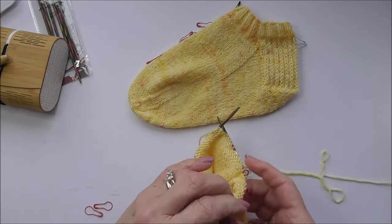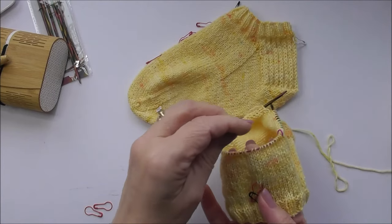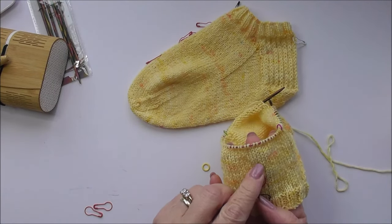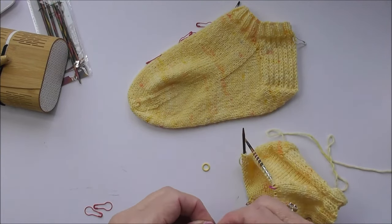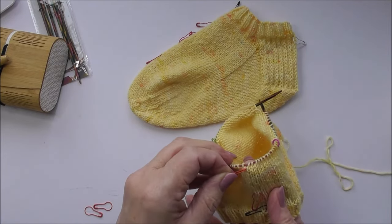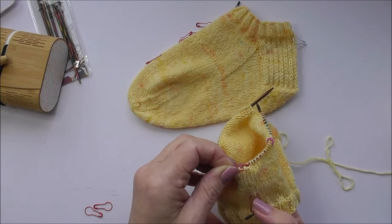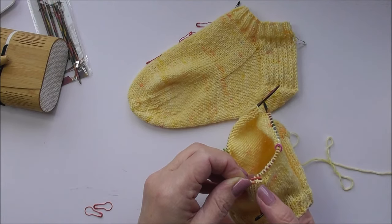And then let's see if I've done another 10 rows. I don't think I have. Let's see. 1, 2, 3, 4, 5, 6, 7, 8, 9, 10. Oh, I have. So I have only got 24 more rows to do. So that's my 10th row. 1, 2, 3, 4, 5, 6, 7, 8, 9, 10.